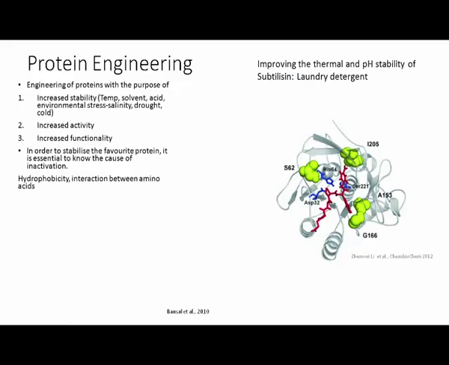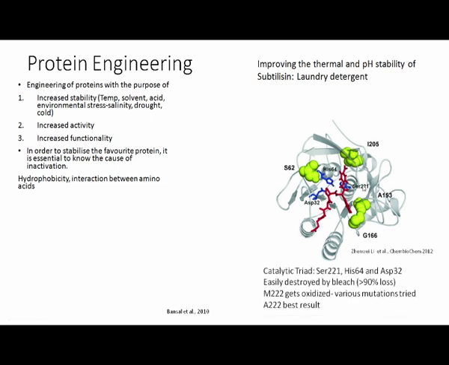If you look at the structure of subtilisin, it is a typical serine protease, and if you remember my previous class, a serine protease consists of a catalytic triad: the serine at position 221, the histidine at position 64, and aspartic acid at position 32. These three, shown in blue here, work on the substrate, which is shown in red, and then the catalysis is done. So, this is a typical serine protease activity.